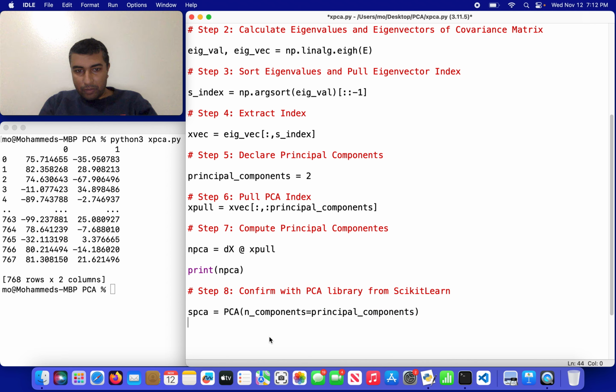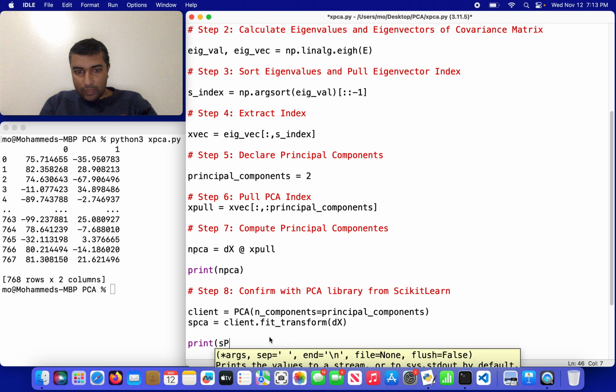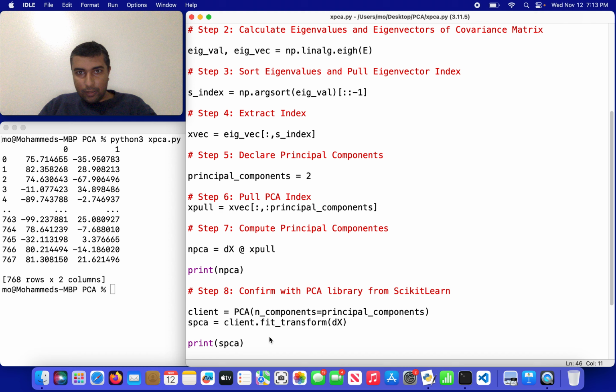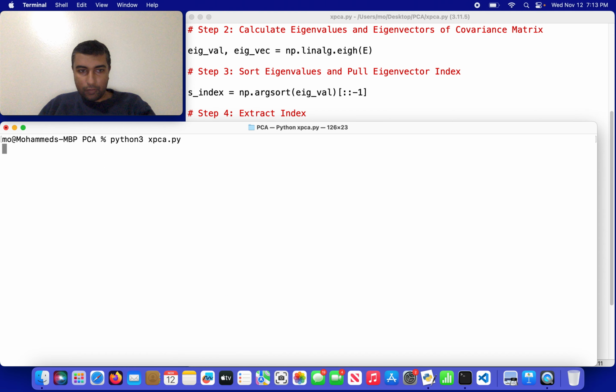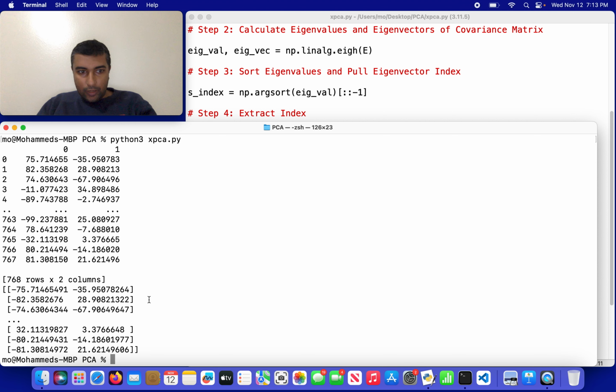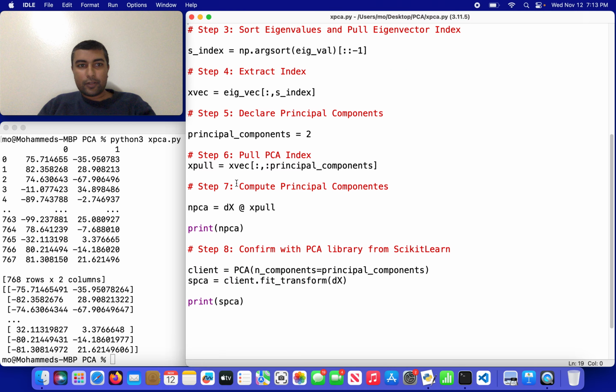I'll call that client, and I'll do spca equals client.fit_transform of dx, and then I will print spca. Let me clear this first, then run it. Okay, so I got the same exact values for both principal component tests. So I guess I'll just leave it at that.